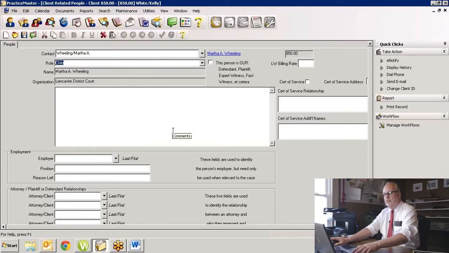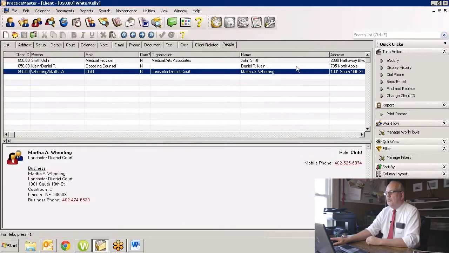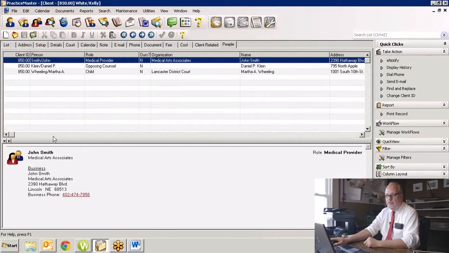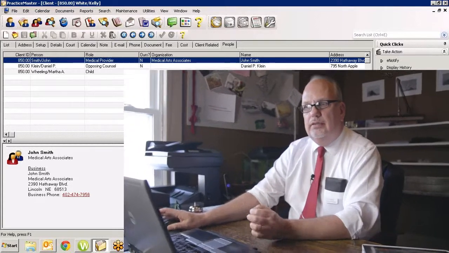child of Kelly White. And so now we have a people tab that gives an attorney, or a paralegal, or anybody that looks at this case, instant access to all the people that are tied to this particular matter just by clicking that tab. That gives them all their information down here, but that's a whole different special service. That's our ability to customize the snapshots. And therefore, that information is immediately accessible and open to the document assembly process, allowing us to code documents that can very quickly generate and do exactly what it is you need to do.